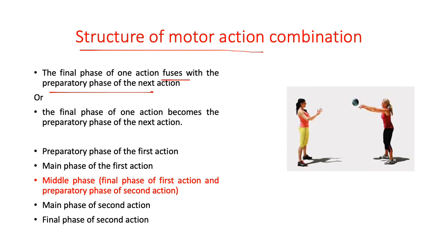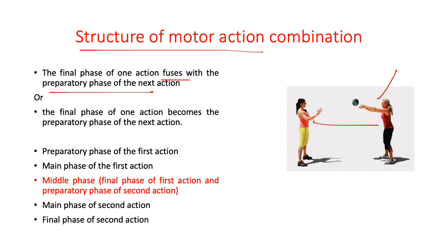Now the first motor action is to throw the ball. I'll take another way. The first action, I'll take the example of this girl. She has to catch the ball, and the second action is she has to throw the ball to her again. In order to catch the ball, the preparatory phase will be that she will make her hands ready so that she can catch it. She will prepare herself, then catch the ball, and then throw it. So in catching, the 3 phases are: first she will prepare her hands, that is the preparatory phase. Then in the main phase she will catch, and in the third phase she will balance herself. So these are the 3 phases, right?